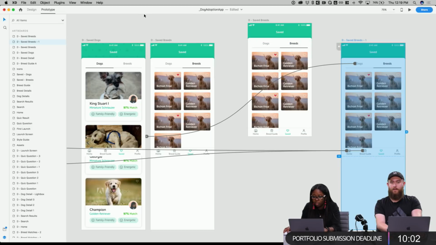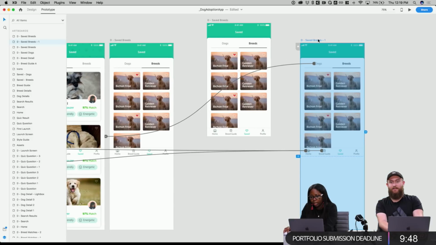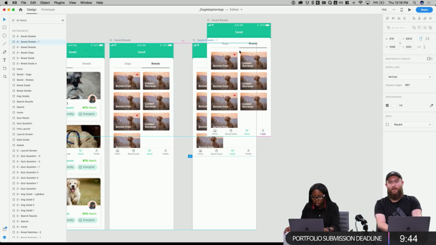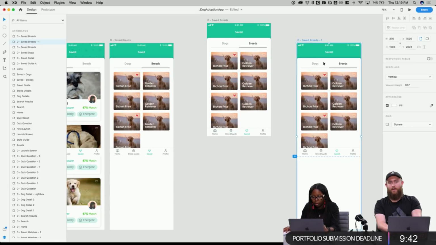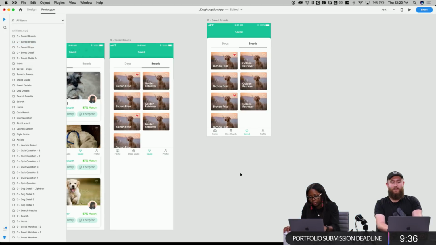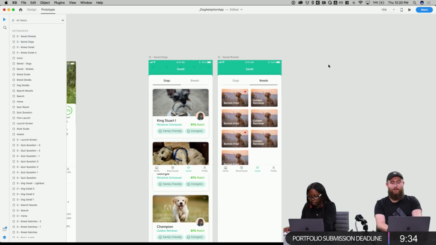It looks like it did. Oh, it does. It keeps the same. So yeah, it does keep it all the same. I guess you could change some of the content that's not linked, but if you were to change some of these links, it might get a little weird. Also, you might want to try doing it in design mode and then switching and see if that makes a difference. Since we did it in prototype mode, maybe it keeps it. In design mode, I copied that one, and then I'm switching to prototype mode. Yeah, so it's not there. If you do it in prototype mode, it stays. Makes sense. Good to know. That'll save you some time.